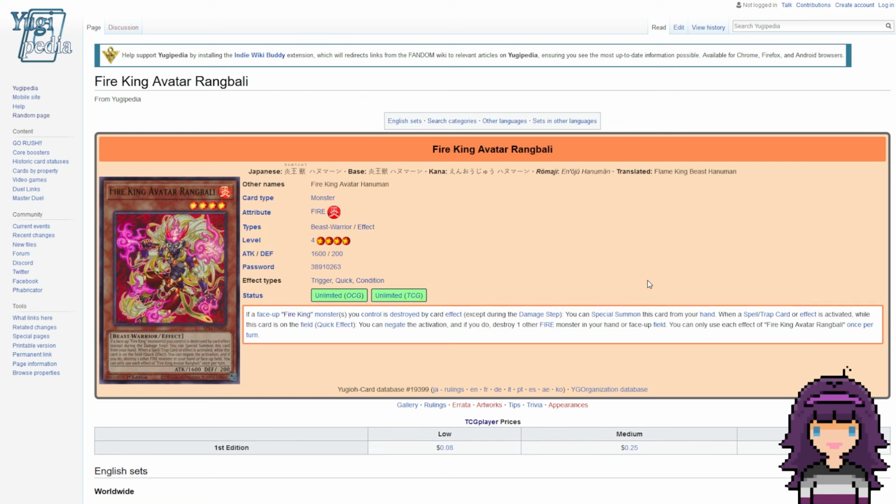Let's talk about the next one here, Fire King Avatar Rangbali. This is a Fire level 4 Beast Warrior, 1600 attack, 200 defense. I like how these all have 200 defense. It's so funny. Back in the day, Konami had to be careful about not printing fire monsters that had 200 defense because of a certain card called Rekindling, which is Soul Charge for fire monsters with 200 defense. But nowadays, it seems like there's so many of them that have 200 defense. It's like Konami's like, oh, darn, we made another Rekindling target. Oh, please don't play that card. And it's like, we're not going to, don't worry.